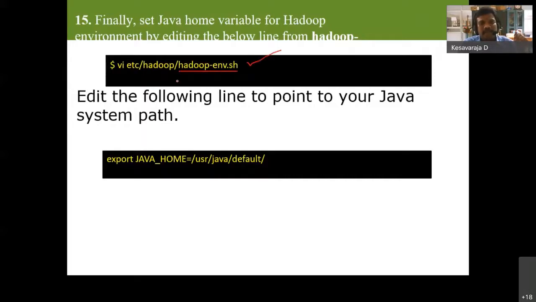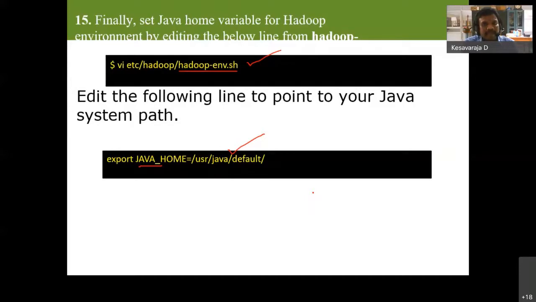Just open the etc/hadoop/hadoop-env.sh file and change JAVA_HOME to /usr/java/default. So step number 1, Java installation. Step number 2, download Hadoop, extract and paste it inside your folder. Step number 3, edit bash profile.